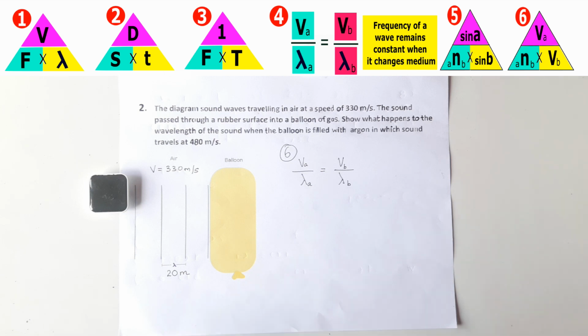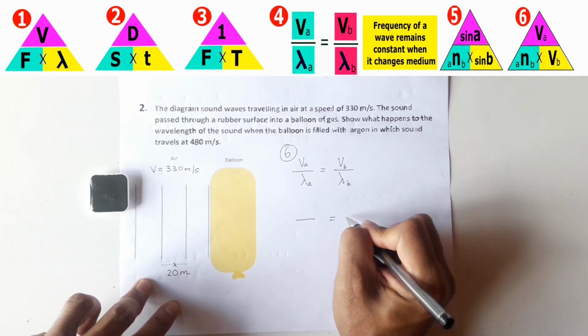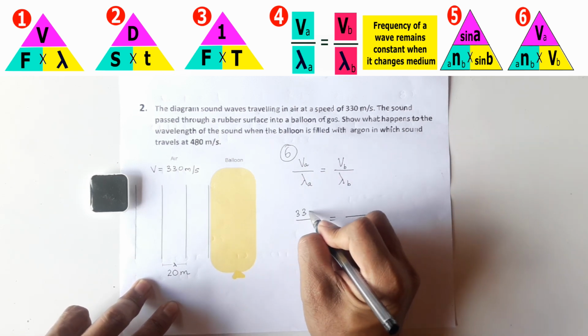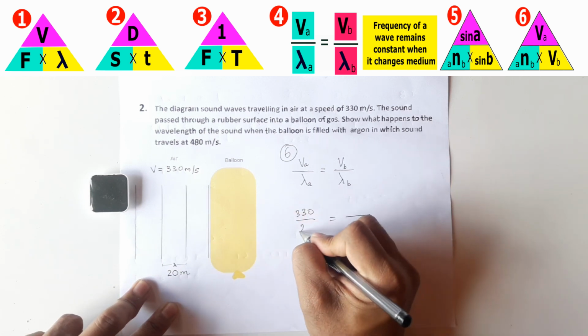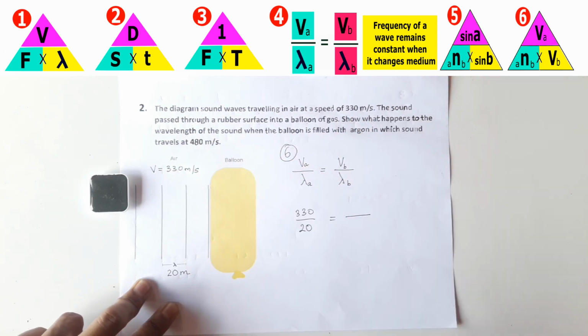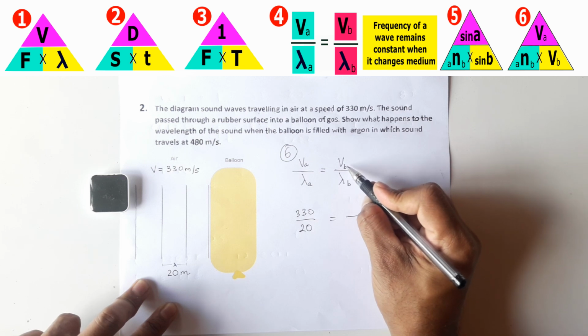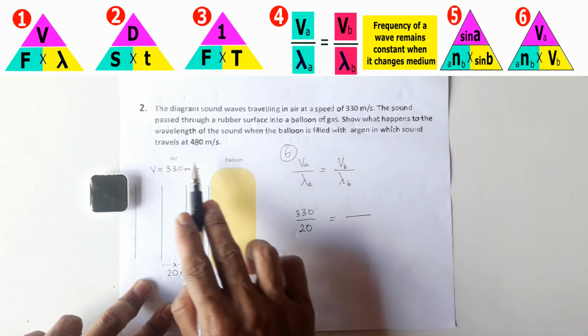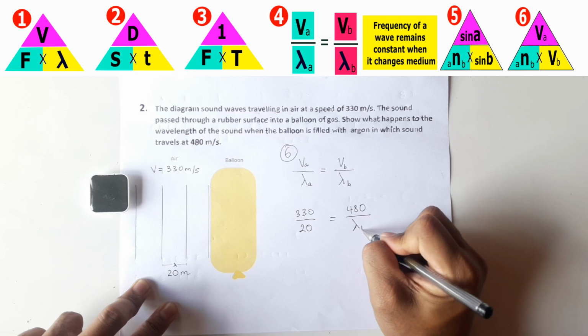So let's use this formula and figure out what happens to the waves when it goes from air to the balloon. Right, so let's just substitute in the values. The velocity in A is 330. The wavelength in A, remember the solid line represents the crest, and the distance between two crests is the wavelength. Now I know the wavelength wasn't mentioned in the question. I forgot to write it in, so I drew it on the diagram. So this 20 was supposed to be inside the question. What's the velocity of the wave in the balloon? They told us that when it entered the balloon, it traveled at 480. And we are wondering what happens to the wavelength inside the balloon.